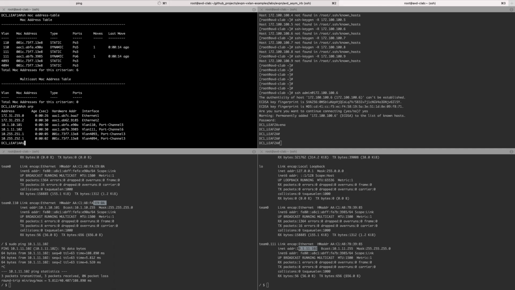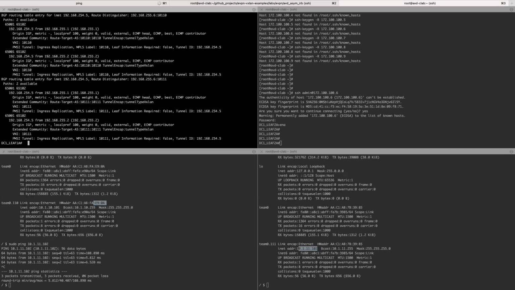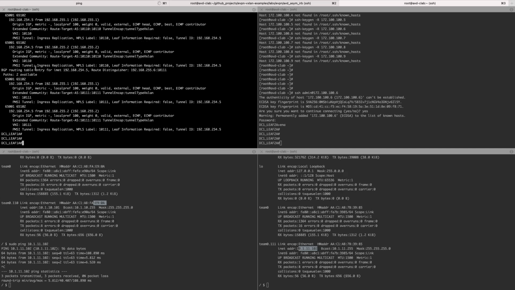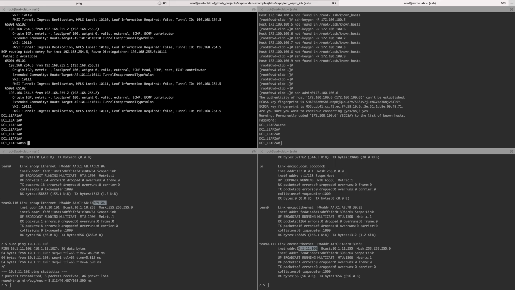Now let's check show BGP EVPN detail. That will show us all the EVPN routes, including type 3 routes and all other routes. But if I want to check only the type 2 route, there is the command show BGP EVPN route type.